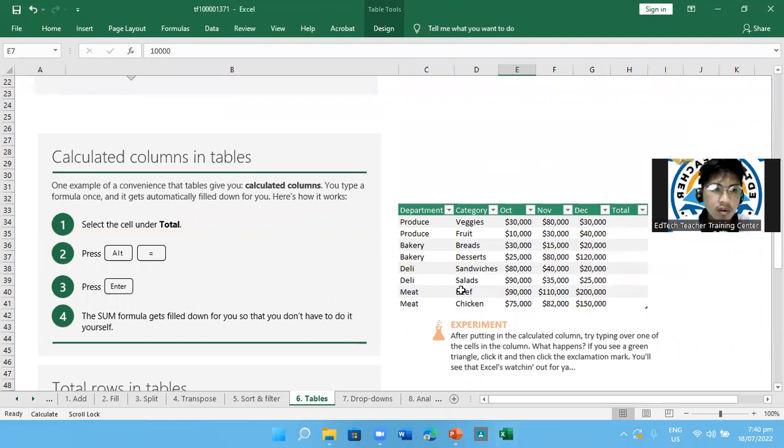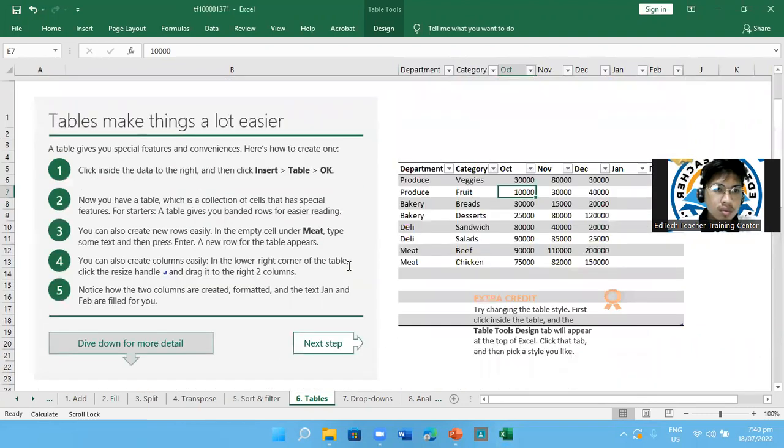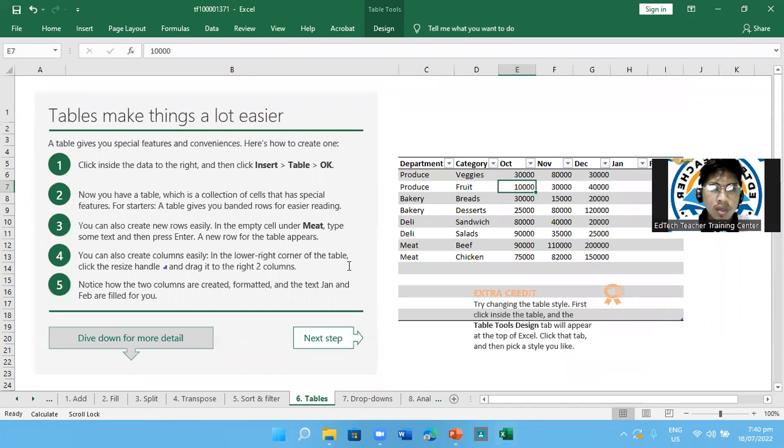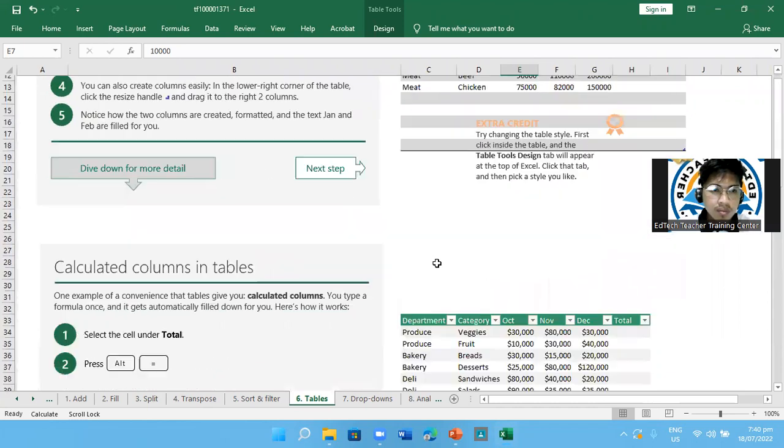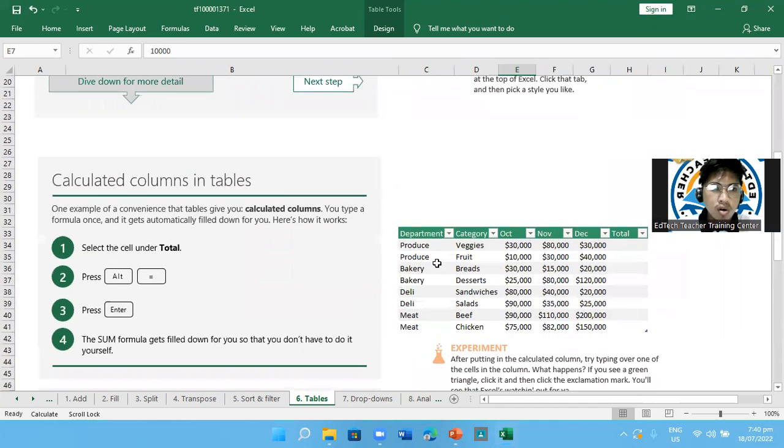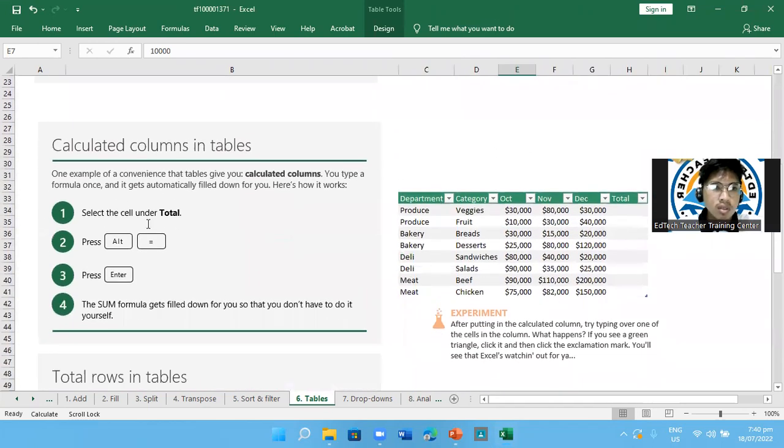So dito naman, for additional information, tables make things a lot easier. So calculated columns in tables. One example of a convenience the tables give you is the calculated columns. So you type a formula once and it gets automatically filled down for you.